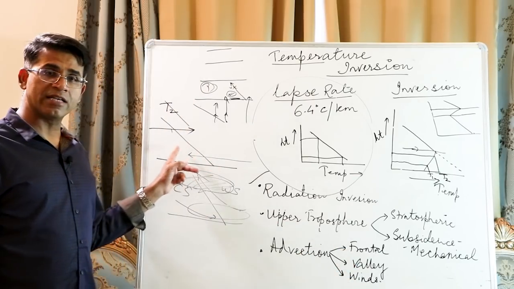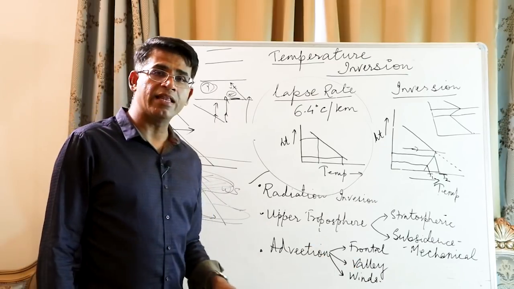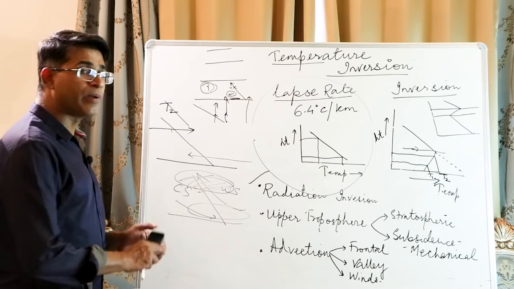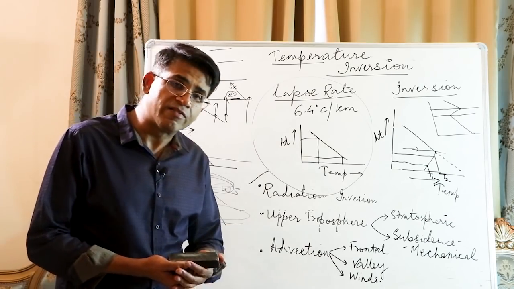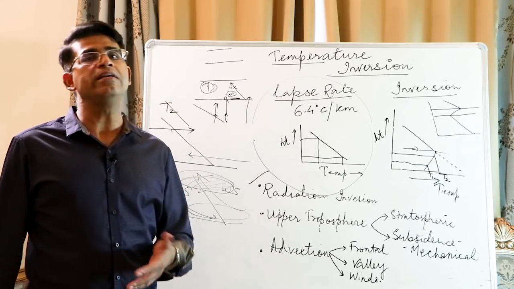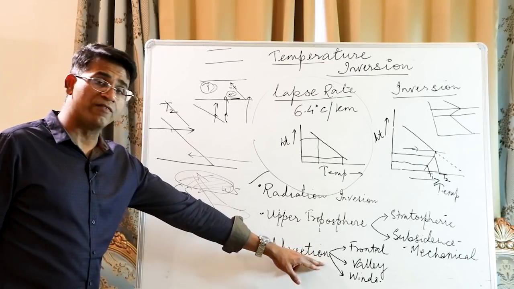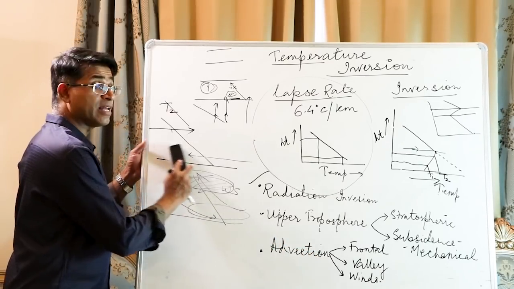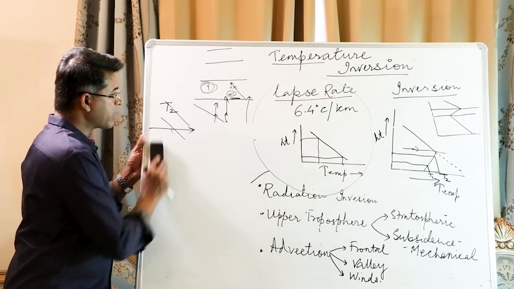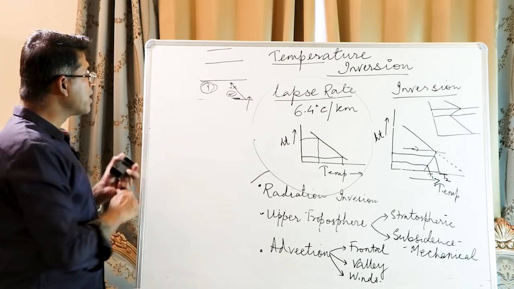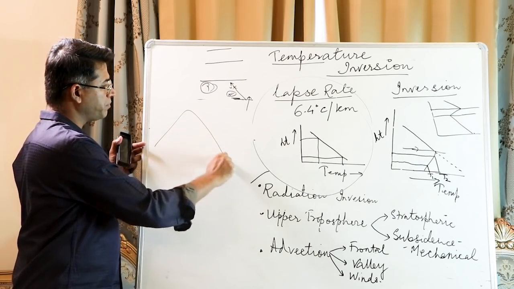Winds I have explained just now. Now let me explain the valley inversion. Now valley inversion is a consequence of what we otherwise know as mountain breeze and valley breeze. Now this is a phenomenon, the inversion is a phenomenon during the night times. What happens is, in the night times or late evenings, the mountain heights become cooler.